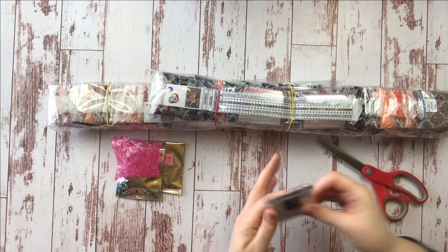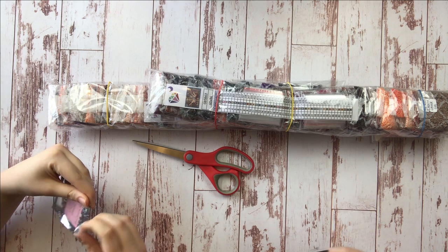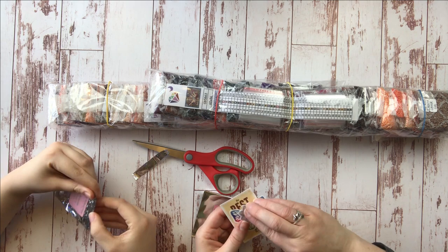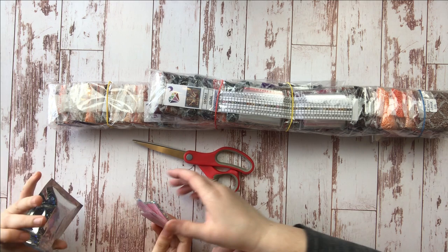Oh, she wants to open one. She's making a face at me. Here, open that one. This says gift on it. How cool is that? Oh, it's stickers. Oh, I love stickers. Thanks, DIY Moon Shop. Anything that says gift makes me feel giddy inside. Does it make you feel giddy inside? Oh yeah, I got the special treatment.